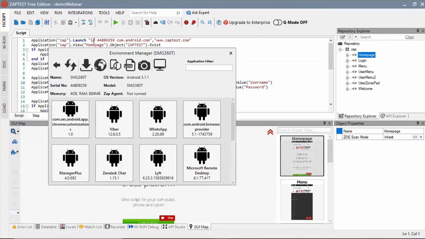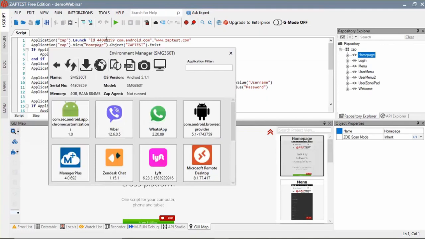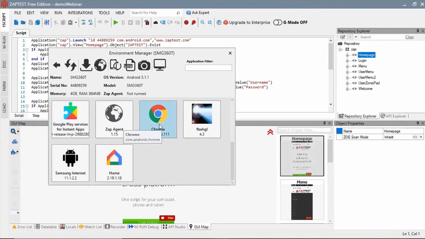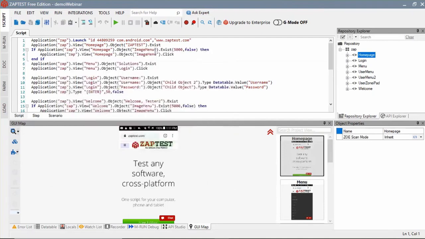I wanted to say that this will be different for an iOS device, but for iOS, instead of ID, you need to include its UDID number. And you also need to see what comes with Android Chrome. Okay, I see. Okay, this is currently working on it.